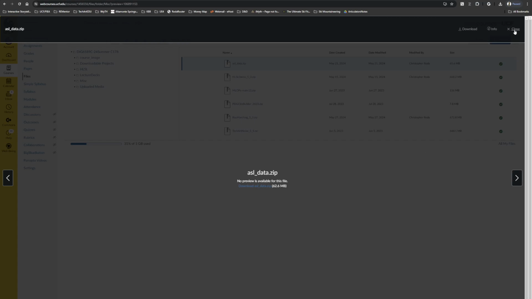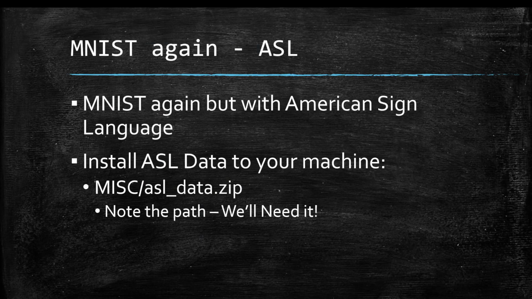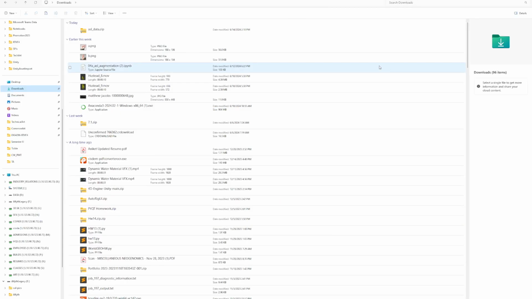So once it finishes downloading, I'm going to go ahead and grab my file browser. There's my data, looking in my downloads.